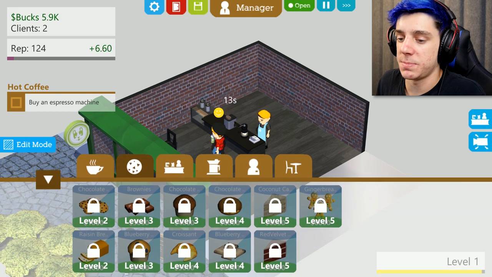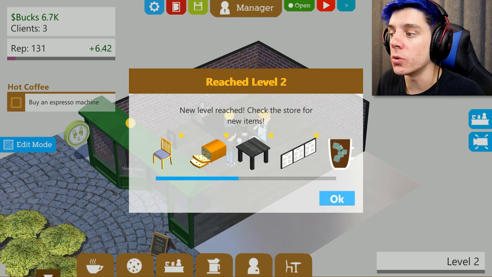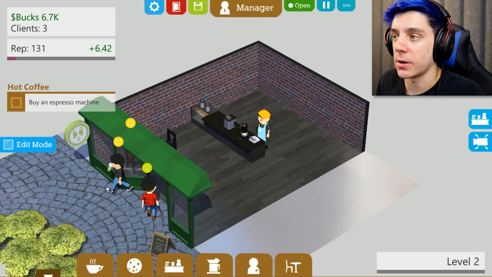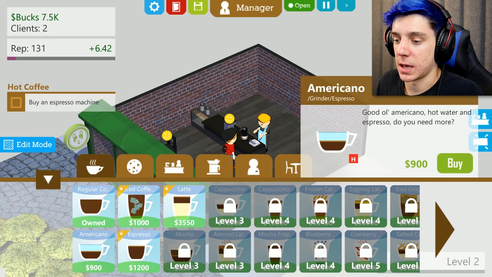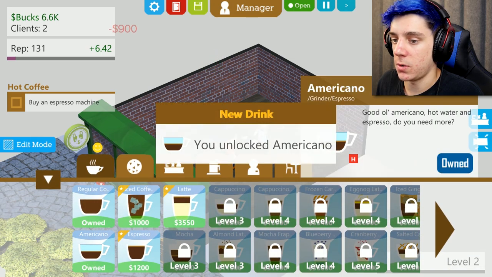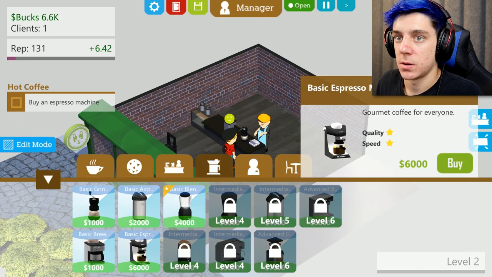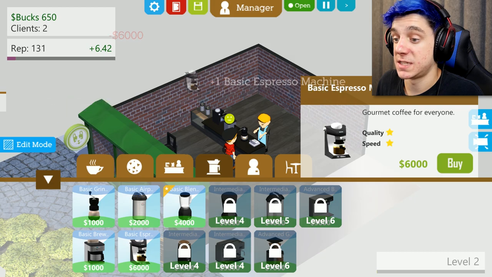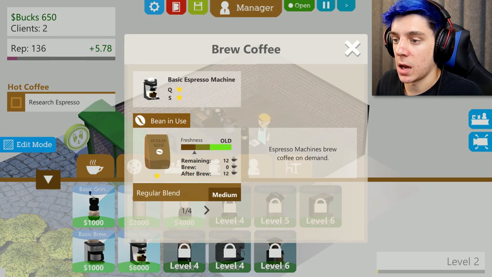We're real close to being level 2, so that's good. Woo, level 2. New stuff for the store. Okay, good. So I'm going to slow that down a hot sec. Okay, we're going to buy that. There we go. We are going to also buy an espresso machine. Good. Okay, I have $650. Not super hot, but whatever.